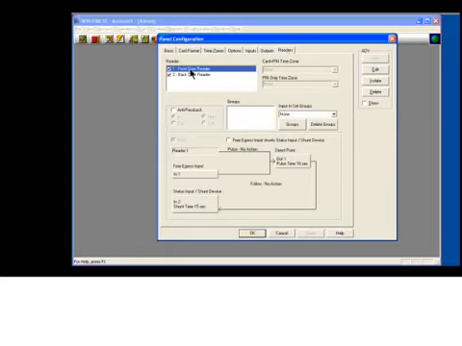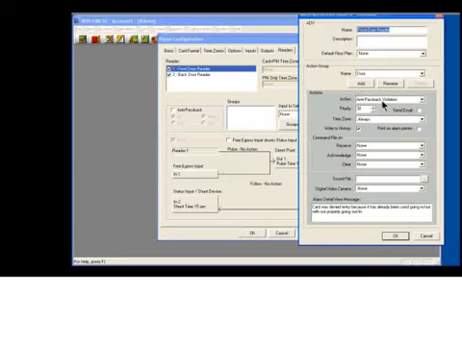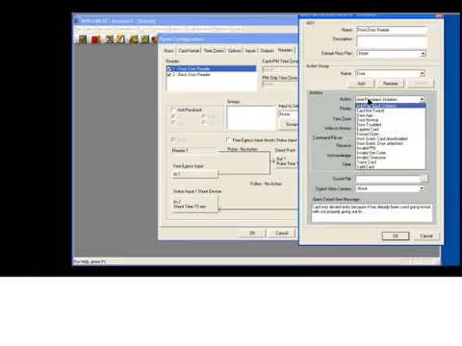When we go to the Readers tab, this is the door. Here's my back door. Here's my front door. On the right side is that icon. If I click on the word Edit, this is all of the details specific to this particular group of doors. In this case, here's my anti-passback violation. What I'm really looking for is when a door is forced open. So here's that forced open.